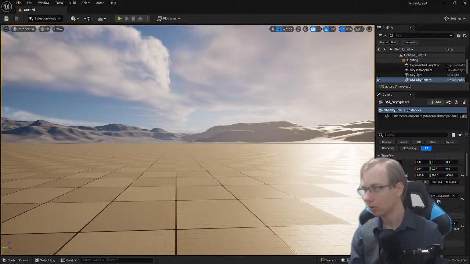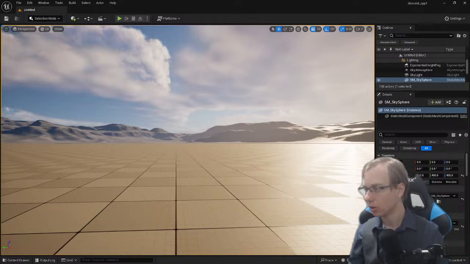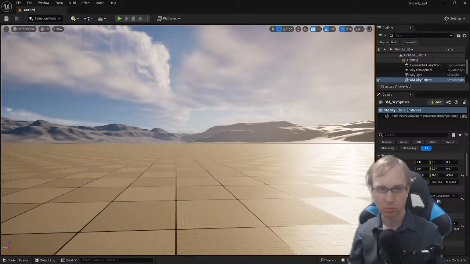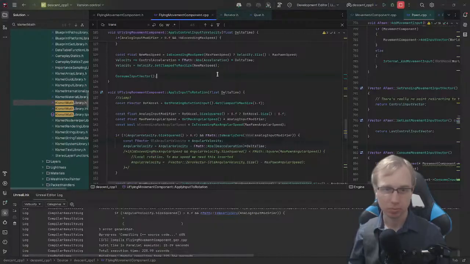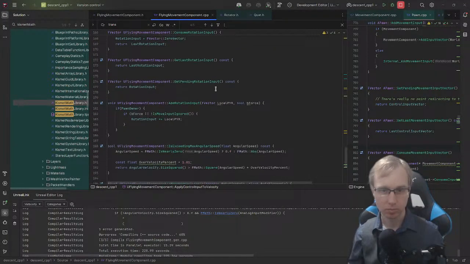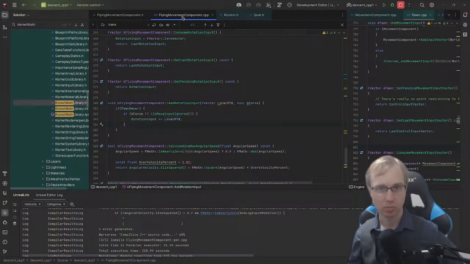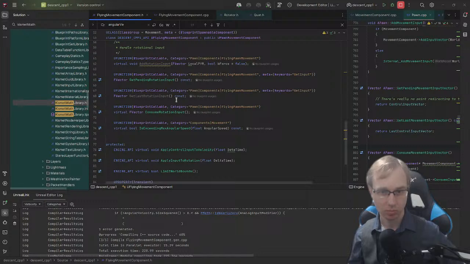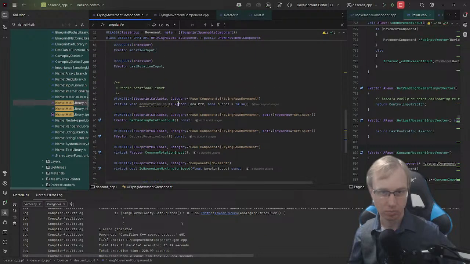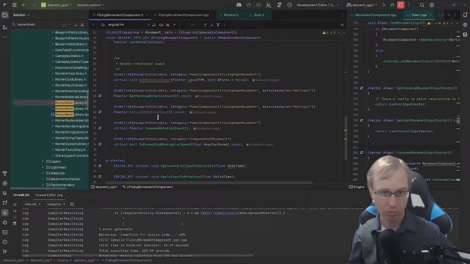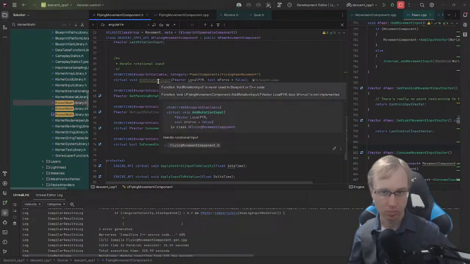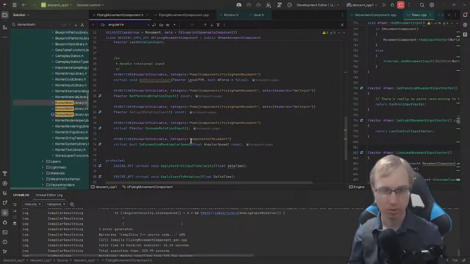Add actor local rotation, delta rotation. Did I miss a step? No, I didn't miss a step. I'm using the wrong function.